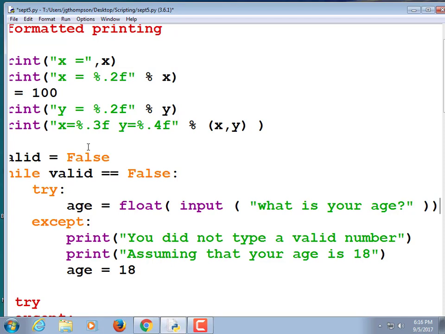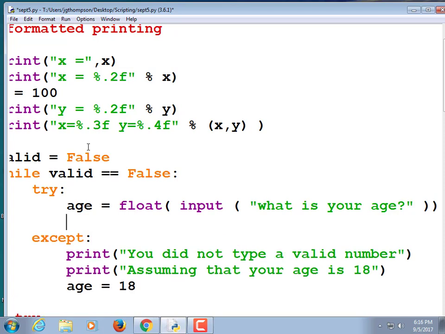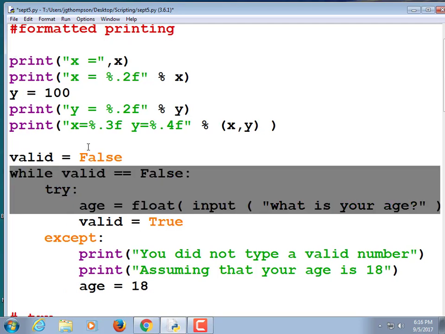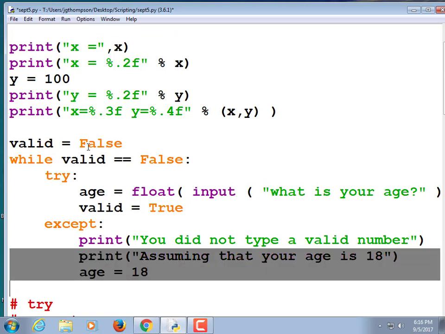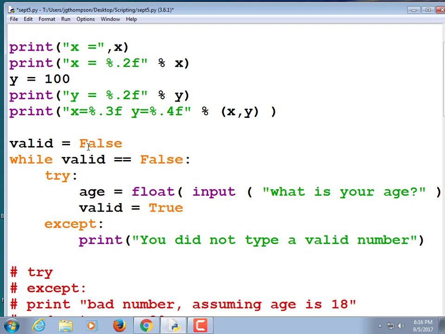But if we do get them to type in a good age, a valid age, we want to set that variable to true so it can exit the loop. Have we talked about loops yet in this class? Not really. Have you talked about them in earlier classes? Yeah, so I'm going to kind of expect you to have the concept already. Valid is equal to true. So you see what this is doing? While valid is equal to false, it's going to keep repeating over and over. Oh, and by the way, let's delete these last two statements. We're not going to do any assumption. There. So here's what I added. I added that line, I added that line, I added that line, and I took away two statements underneath. Those are my new things here.